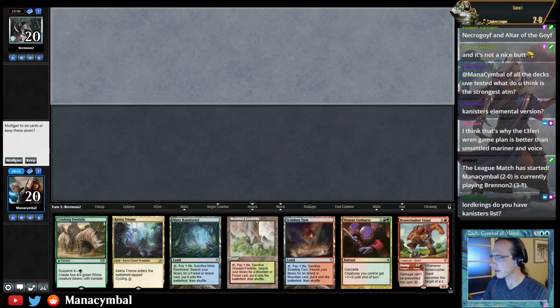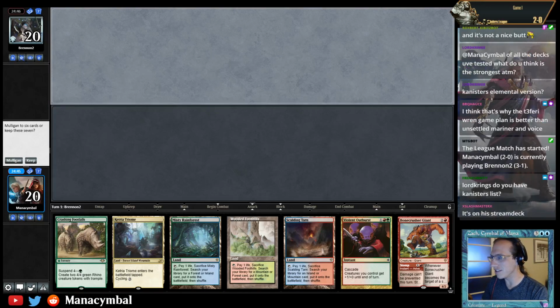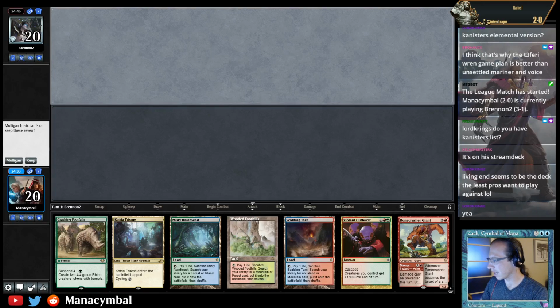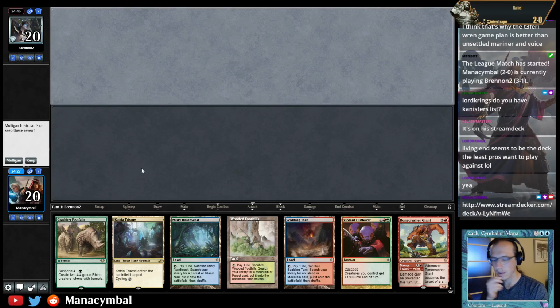I do, Freak. Hold on. I have the list I played last night. It's really good, by the way, and it was really fun. Just always pitch. Yeah, here we go. Canister's Aya Elementals. Here we go. There you go, Freak.